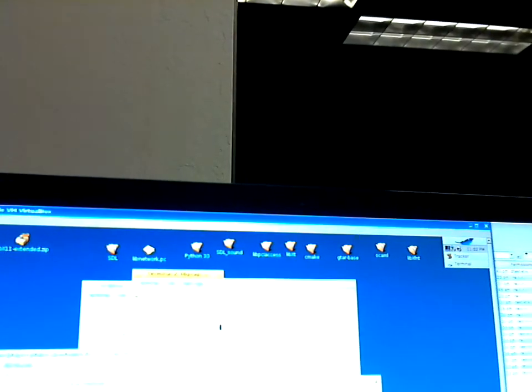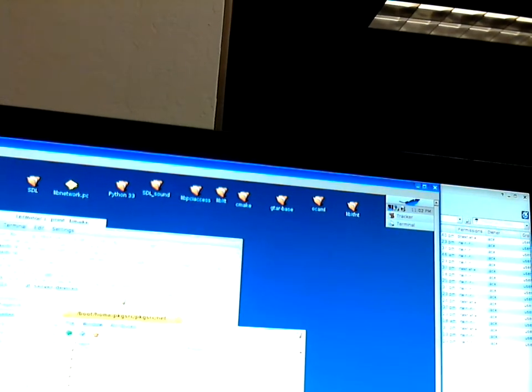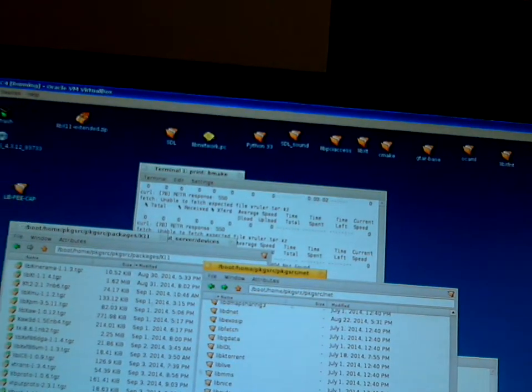Okay, let's go back to libpcap. Let's just go through the errors here. I'm just going to make clean. In fact, because I've been messing with this so much, I may have damaged this, so I'm going to get rid of that.